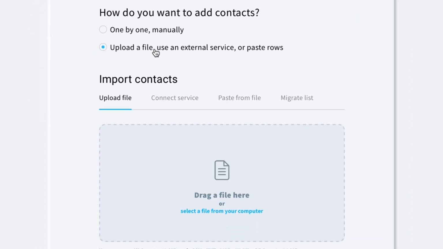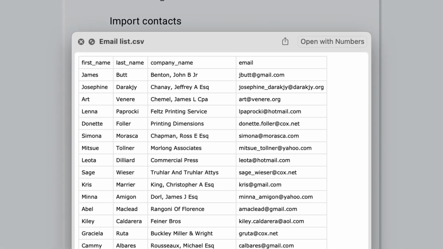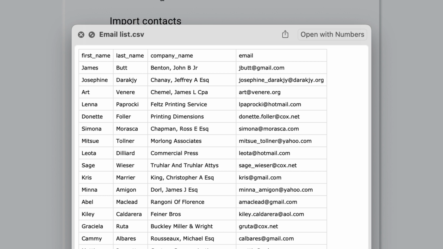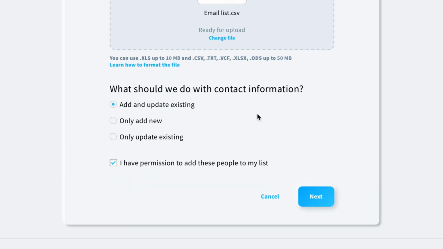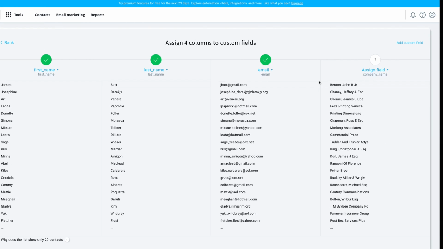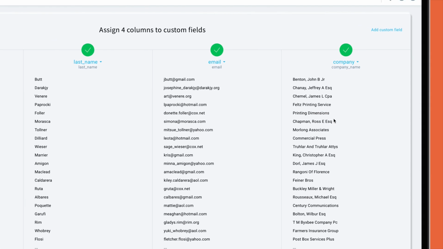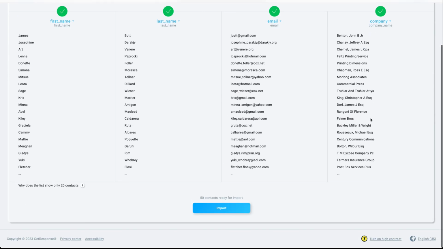To use this method, you just need to ensure your contacts are well organized into columns and decide which details to include. In our example, we have used email address, first name, last name, and company. Once you've uploaded your CSV file, make sure your fields are assigned properly and that the data is mapped out correctly. This step is important if you decide that you want to personalize your campaigns, such as adding your contact's first name to the subject line or email body.